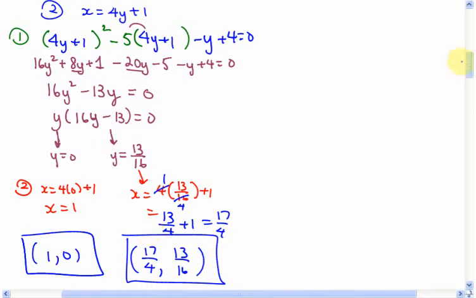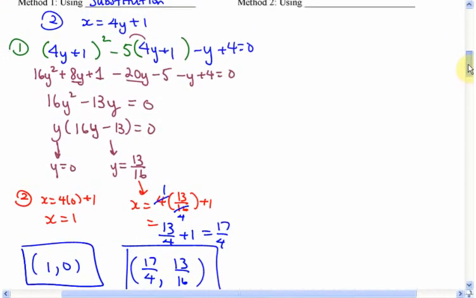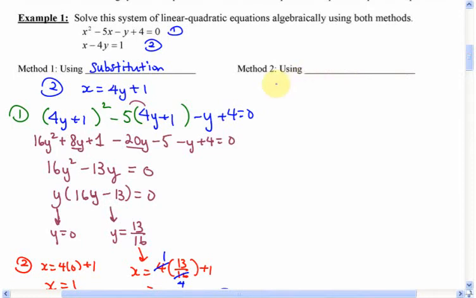I'm going to ask you to try to do the same thing now with elimination, all right? Same question, different method. Let's eliminate. So in this case, you see how there's an x squared and an x term in the first one, and there's only an x in the second one? Well, in this case, I would not eliminate the x terms, because you're still going to have an x squared. I'd eliminate the y's, because that's just by itself, it's singular, okay?